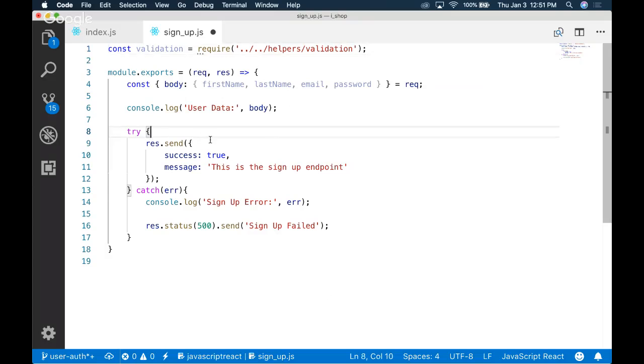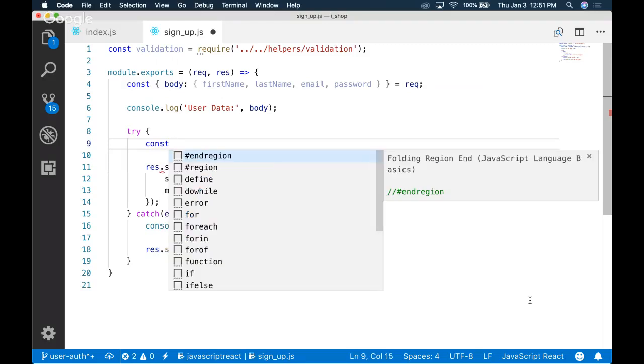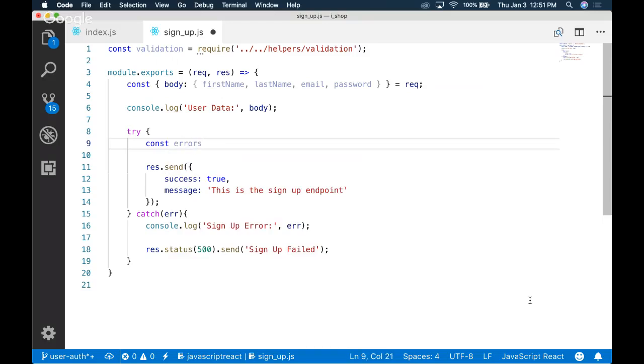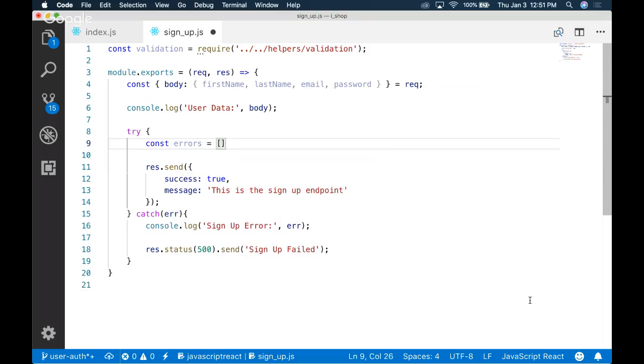All right, so then let's set up an errors object. So we'll say const errors equals an array.